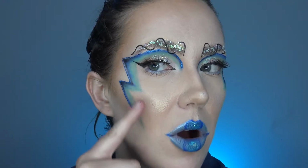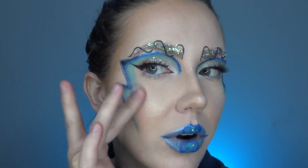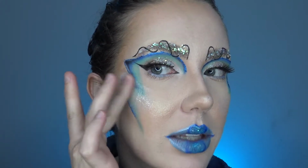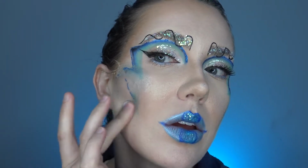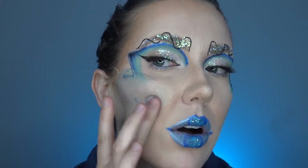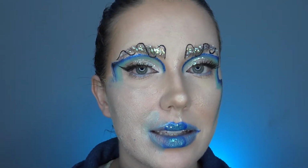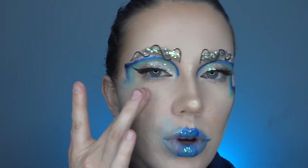So I'm gonna use the Paula's Choice cleansing balm right here and I'll show you. This one you have to work in a little bit more. It takes a little bit more time with this one. Once you get working, as you can see, it takes everything off pretty well. If your skin is sensitive, all of these products I'm showing you are a really great option. They don't irritate your skin, they don't make you break out, nothing like that.